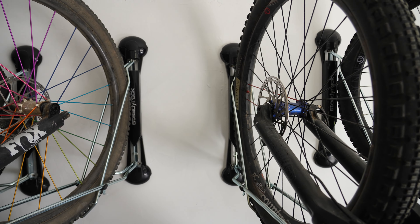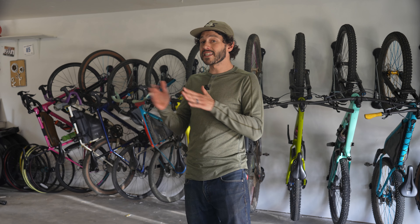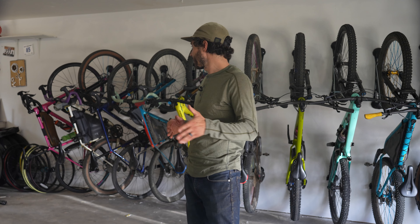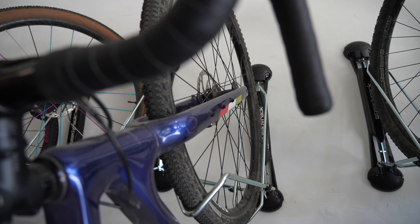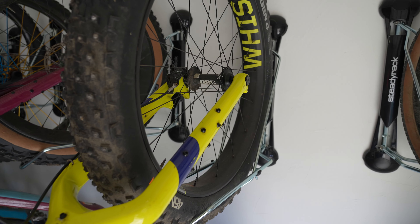Speaking of different tire sizes — the MTB rack worked really well all together. They fit 2.8 inch tires, though from time to time I do notice that 2.8 inch tires with really beefy side knobs can get stuck. But if you have a tire like the WTB Ranger 3.0, that would definitely fit in these racks. On the skinny side, if you know you might be using these racks for both mountain and gravel sized tires, going with the mountain-specific rack over the classic is probably a wise decision. The gravel wheels and tires fit just fine with a little bit of play but still work really well. The fat tire bike racks work great — they fit both 27.5 by four and 26 by 4.8 inch wheels with no issues.